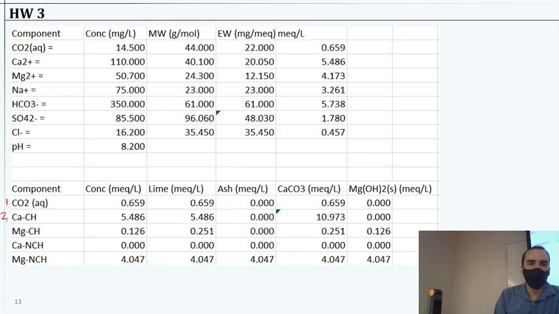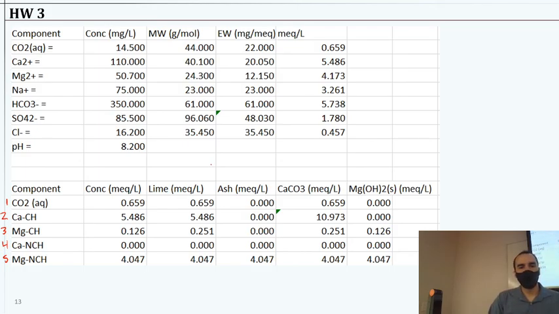To remove the CO2, calcium carbonate hardness. I think I misordered this, I'm sorry. It's calcium carbonate hardness, magnesium carbonate hardness, then calcium non-carbonate, and magnesium non-carbonate. I flipped 2 of those and I apologize. It makes sense, you have to get rid of all the carbonate before you can go on. Well, it turned out that we had enough calcium to remove some of the carbonate, but not all of it. And so then we had consumed all the calcium, then we went on to magnesium. Then that means there's no calcium left for non-carbonate calcium. So this was all 0. And then we get the magnesium non-carbonate hardness.